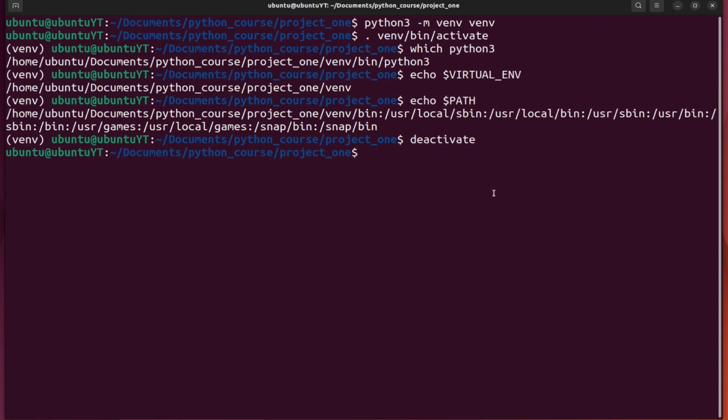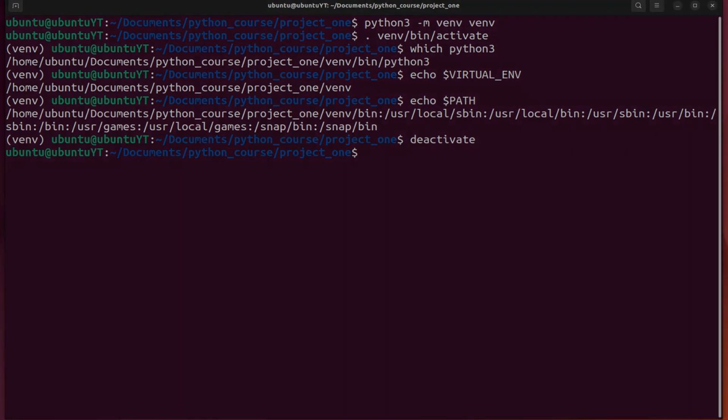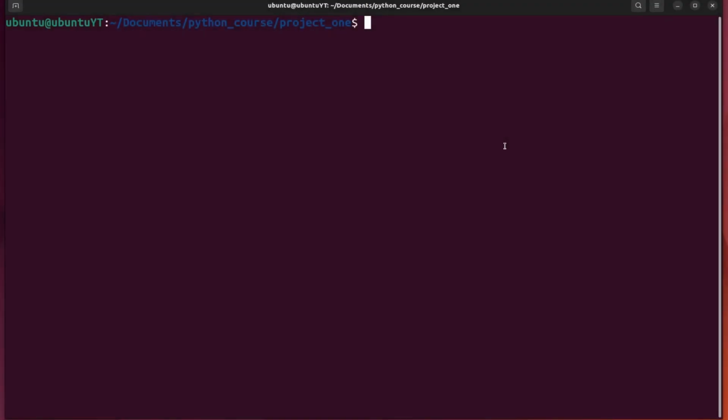So this is how you start and deactivate this virtual environment. So now let's install something. We do that with pip install, and then you type the package that you want. For example, numerical Python. Numerical Python includes a lot of, as the name says, numerical functions.